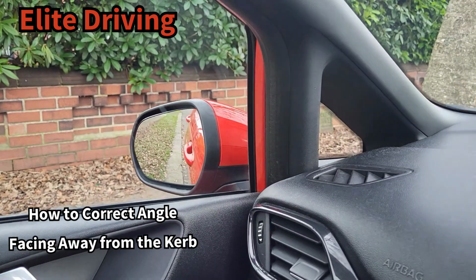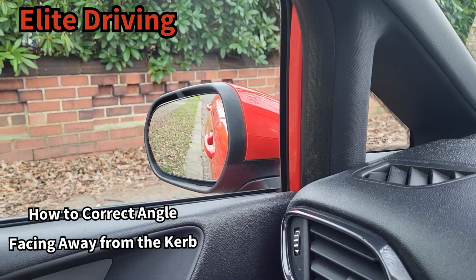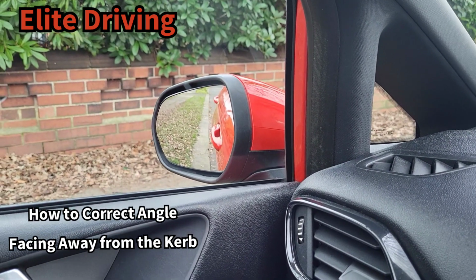Okay, so again, if I zoom in, nice and close, just a little strip of road between the car and the curb.